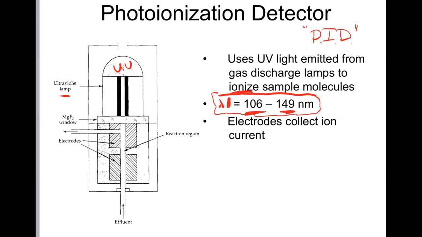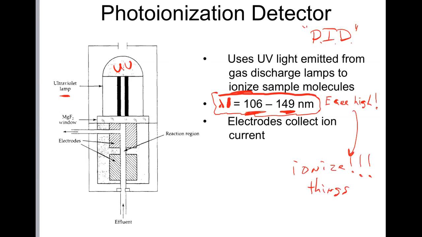The net result is that the energy of these photons are very high, oftentimes in excess of 10 electron volts. That doesn't mean a whole lot to you. But what I'm here to tell you is that these photons are ionizing radiation. They can ionize molecules. Now, usually that wouldn't be so healthy, like for our skin, say, for instance. We wouldn't want to be exposed to this type of radiation. But in the PID detector, it's kind of a good thing.